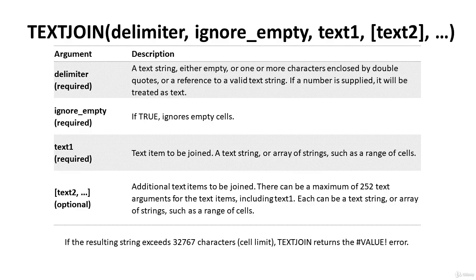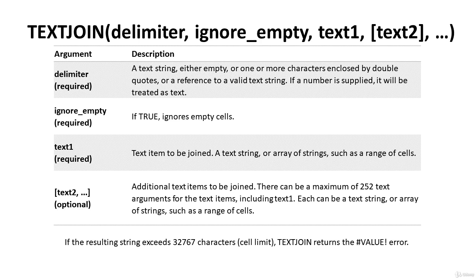But we do have two new functions. We have TextJoin and we have Concat. So let's look at TextJoin first. TextJoin is interesting because what it allows us to do is create a text string like concatenate did, but it allows us to do it and put in delimiters. So I can put in spaces or ampersands or commas. It also allows me to tell Excel to ignore an empty cell. So if I have a range of data and there's an empty cell, I can say ignore it or include it. It's up to me what I want to do.